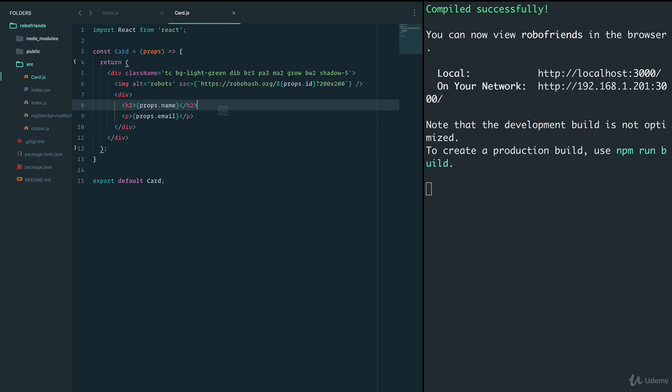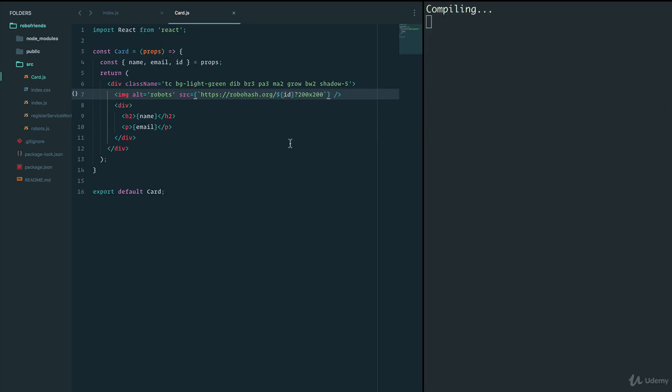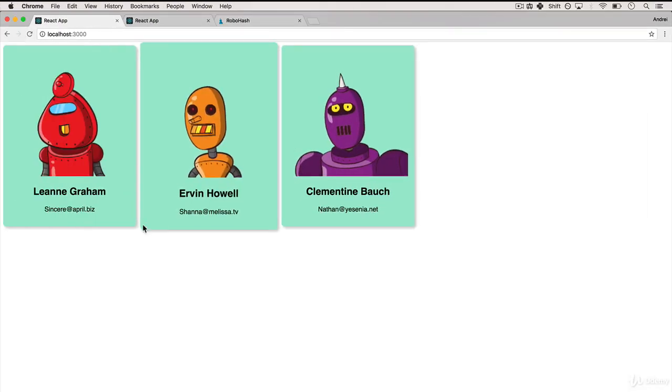One last thing. Although this works, something nicer that you can do is we have something called destructuring. We can do something like const name, email equals props, again, as you might remember from ES6. And now I can use it, and let's add id as well. And it still works.